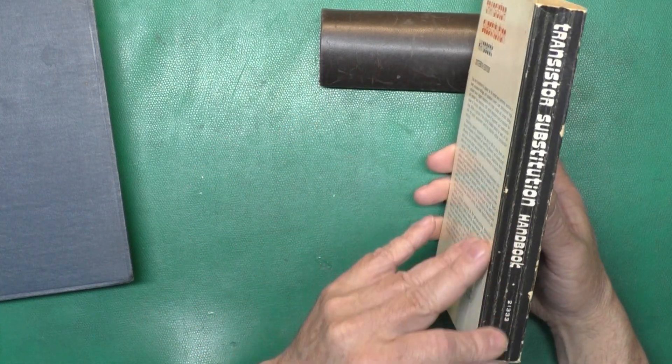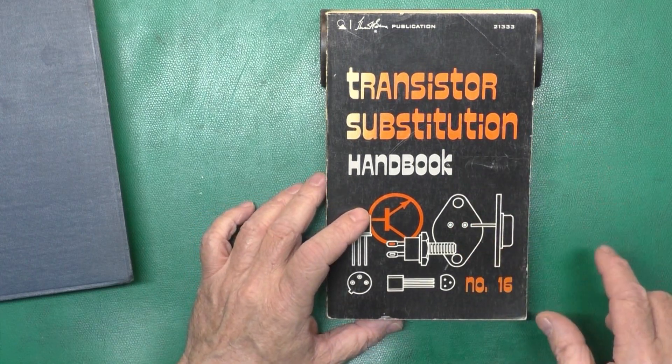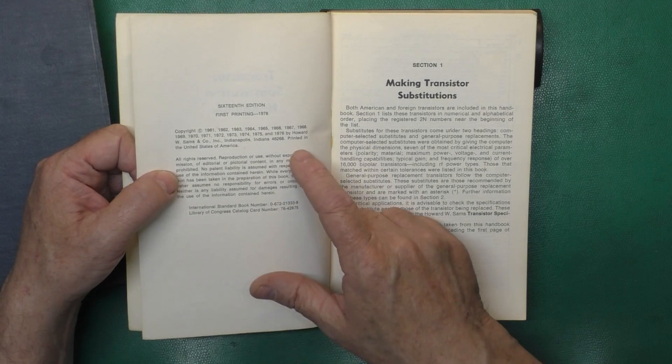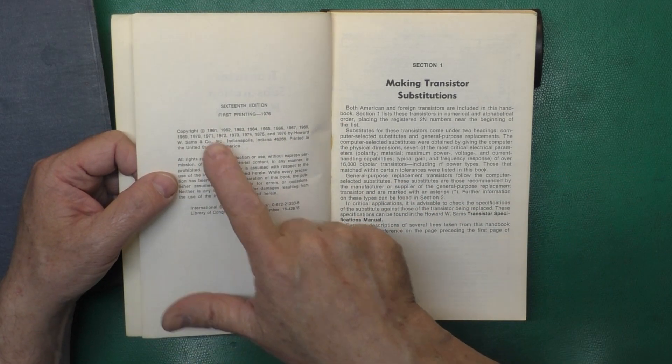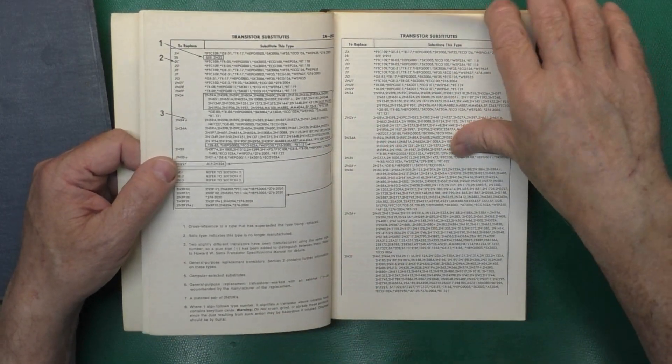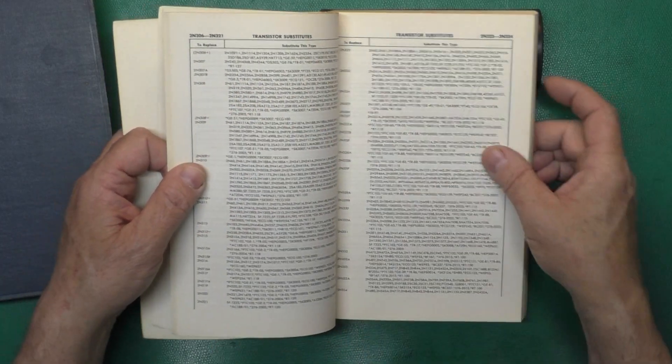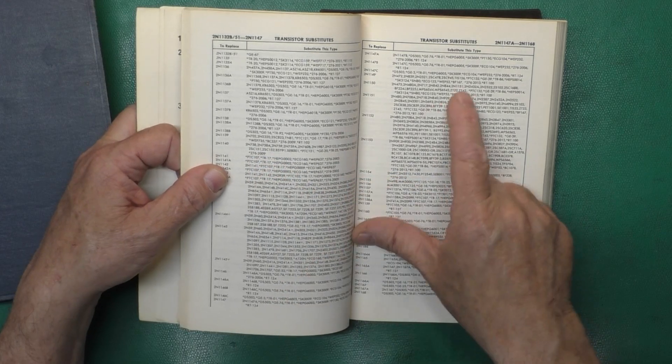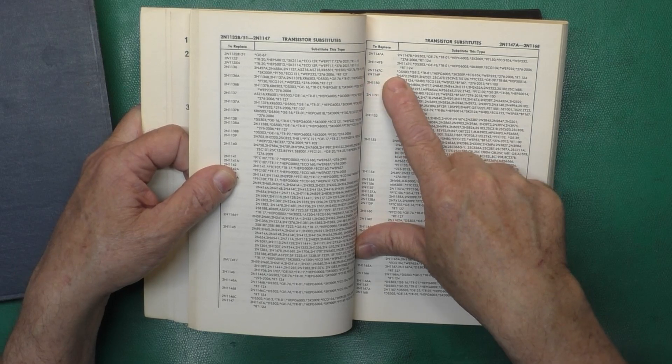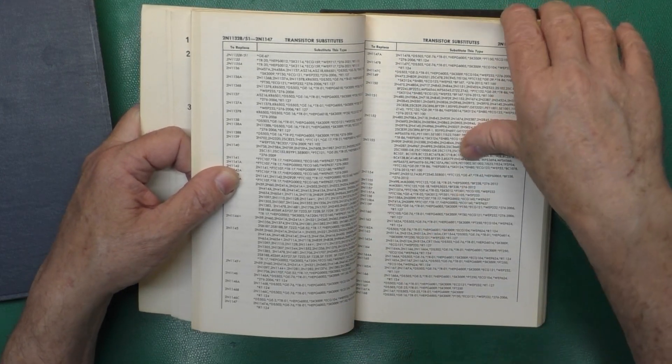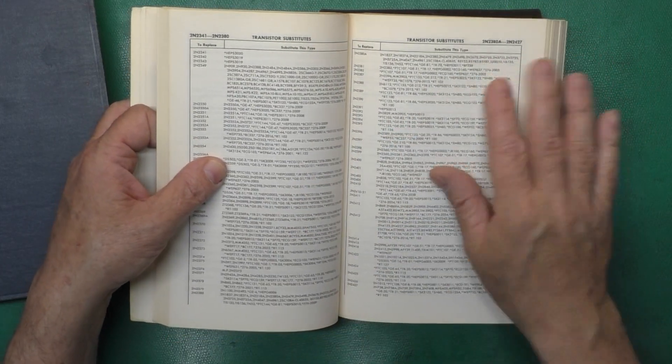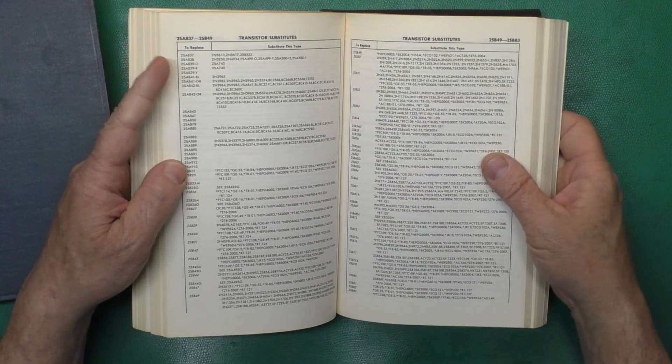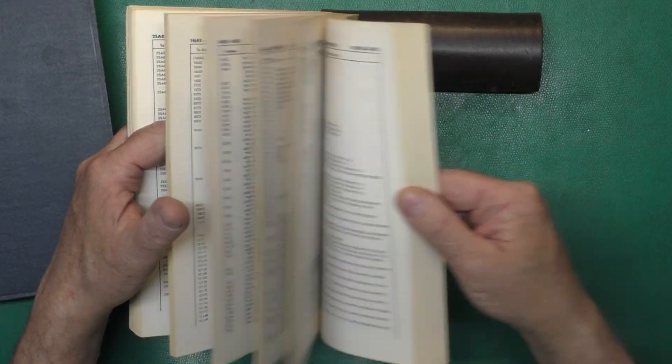It's a Howard Sams book, Sams publication. I think it's number 1621333. It's a transistor substitution handbook, and copyright 1976. The first one came out in 1961. And this book is basically a huge table of cross-referencing one transistor part number to a variety of others. And of course, this doesn't mean that for every application you can use any of these transistors to replace this transistor, but it is a very darn good place to start. And then you kind of look at the specifications of both if you can find them and be on your way. Now, the thing is, they based this on all the data sheets at the time. A lot of these are very hard to find or impossible to find now. So, this book is worth its weight in gold if you're working on vintage equipment. That is great.